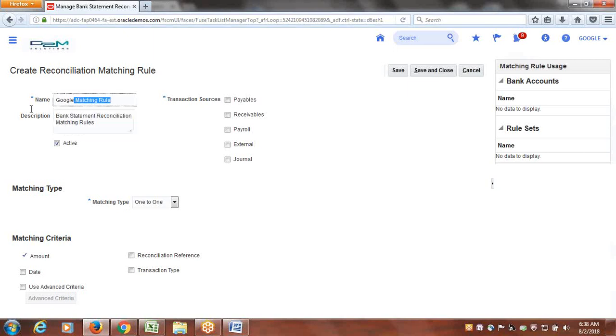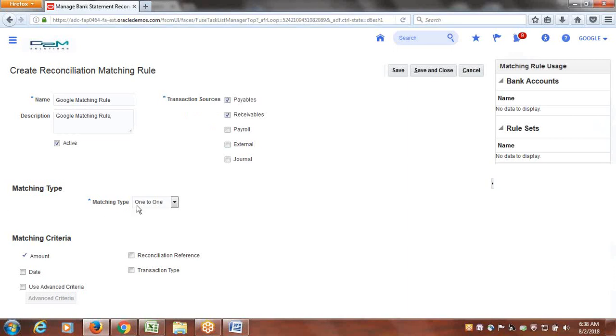So, fine. This matching rule you want to use for which source transactions, say payables and receivables.